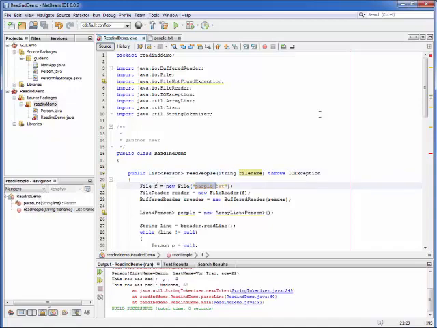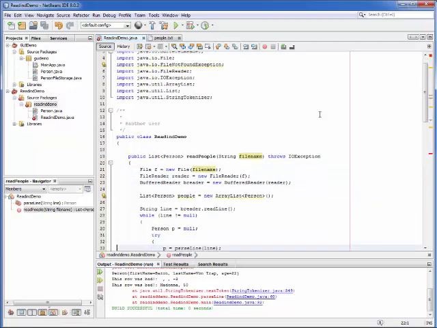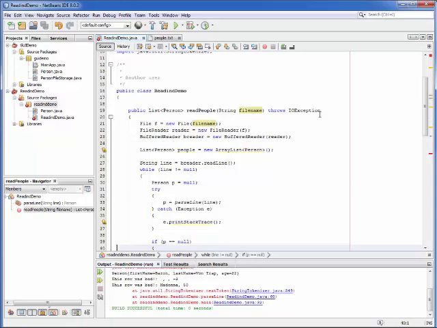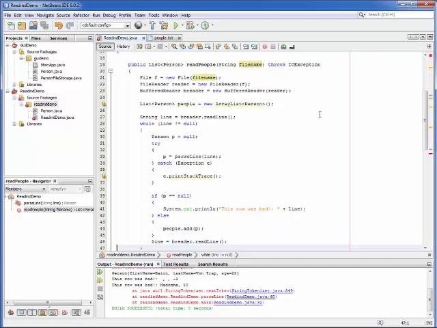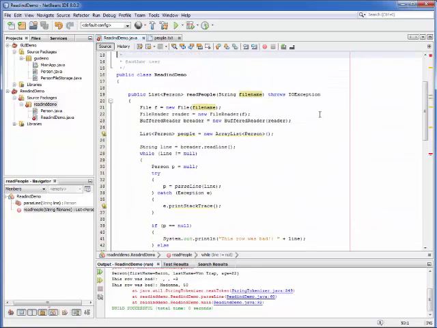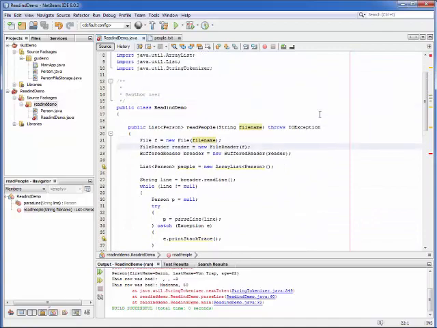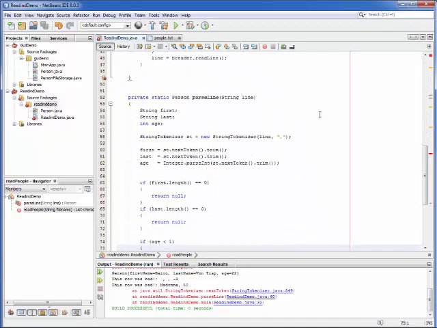So inside of here I can give it the file name instead. Oops, I don't need that. Right there. So, a couple quick lines of code. I made it so I can't run this anymore, but I have a component that allows me to read people. And I don't need this to be static anymore. I can take this out right there, and this has to return people at the end.